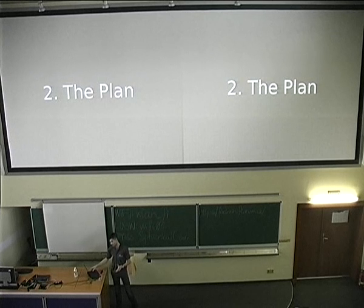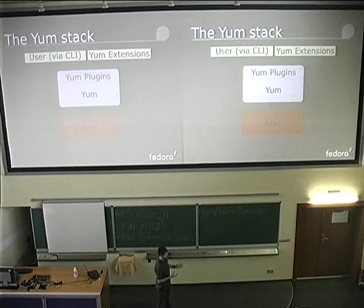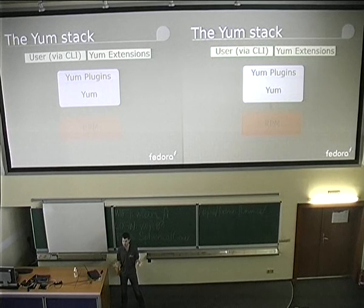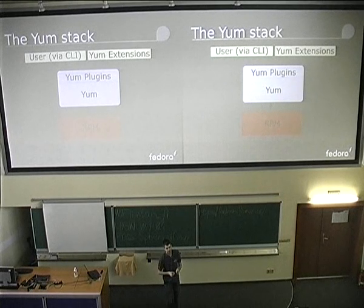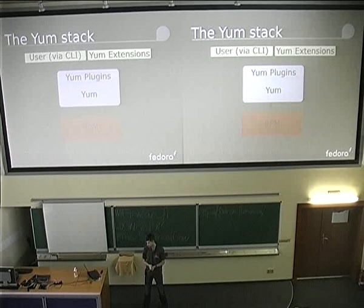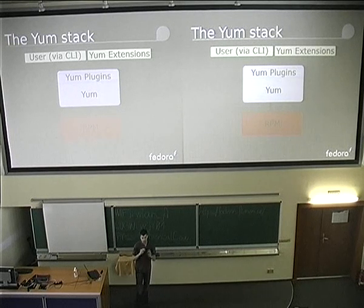Right, so what is the plan? To describe it, I first have to show you what the current stack of applications in packaging looks like at the moment. We have YUM, which is what the CLI users interact with, which is what Anaconda is using as an extension to install packages when you install the system. It's got the plugins layer, so it's more or less extensible with new commands, with new options. And YUM holds all the functionality necessary to do this. And when it comes to the proper installation of the packages, it just hands them down to RPM. So it's just these two components doing mostly everything.